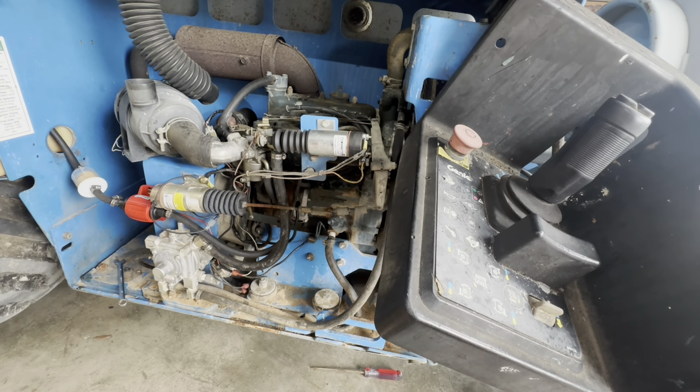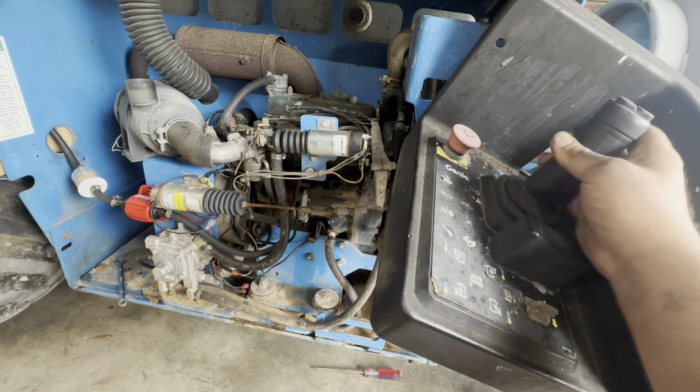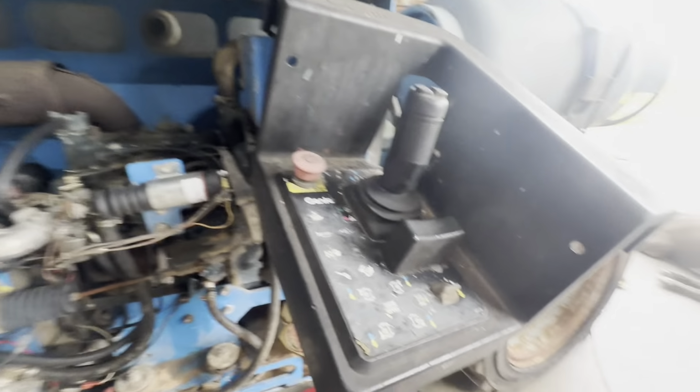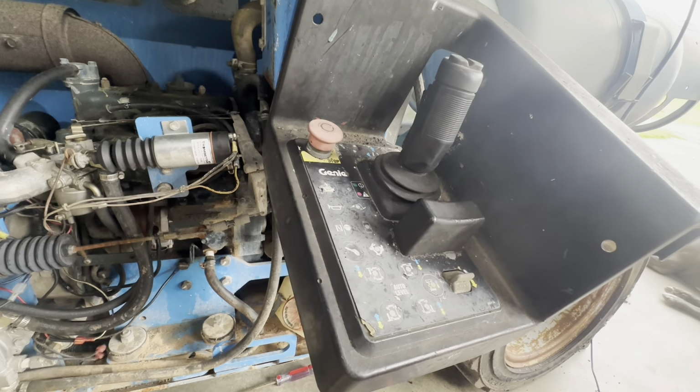That's pretty cool. At least it goes up and down. This joystick might be bad. I mean, this thing has been open to the elements for a while. But I hate to just buy a new joystick. I'm gonna have to do some more checking.